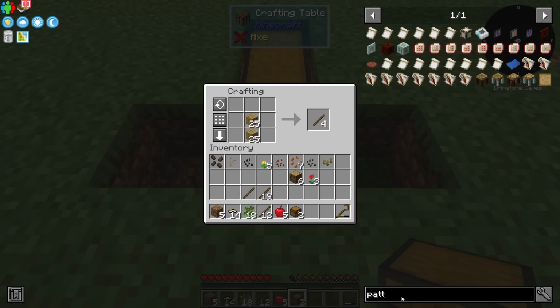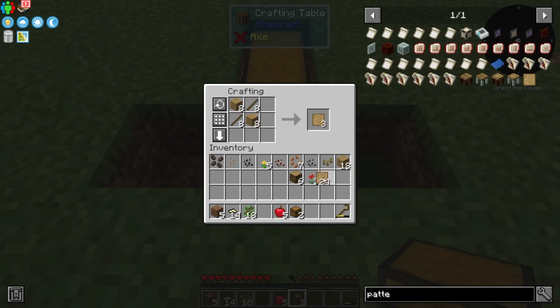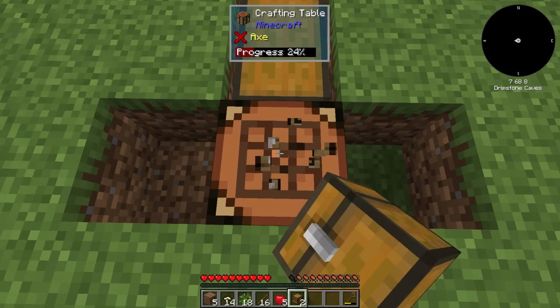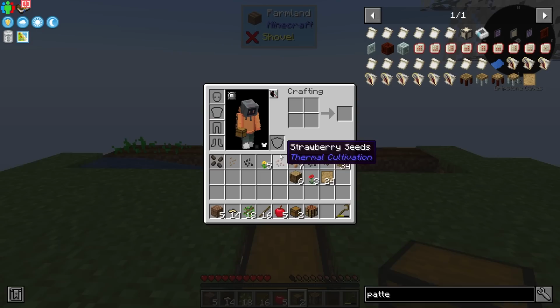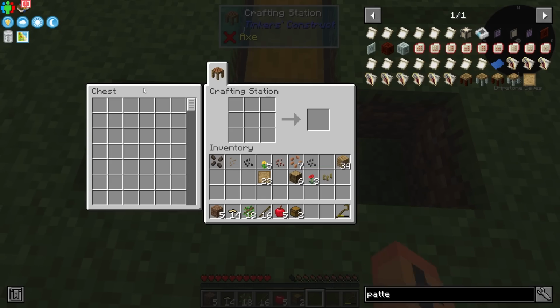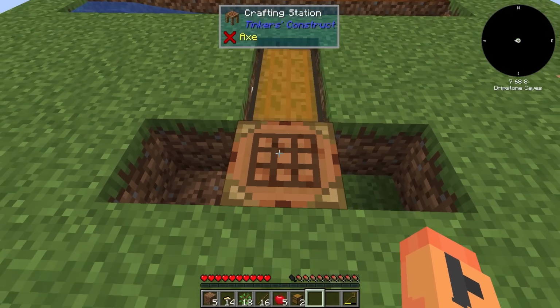Then we'll go for some patterns because we'll need a good amount of these. That looks good there. Then we'll also need the actual crafting table as well. We'll go ahead and pick that back up. Then we got 2 more tables to make as well, right? So basically this is just the crafting station for takers. So this will multi-block with the chest, right? So we have the chest access here now, which is really good for us.